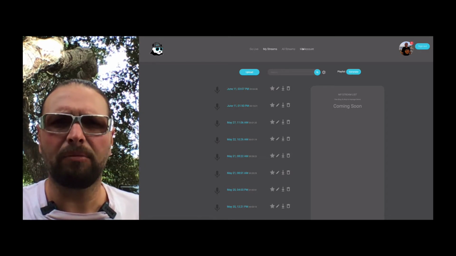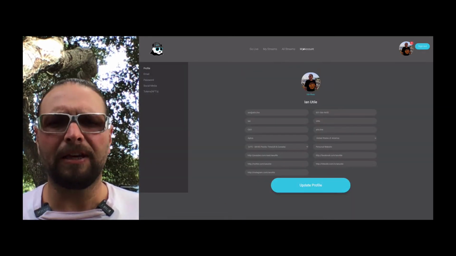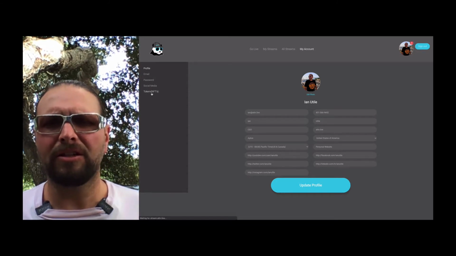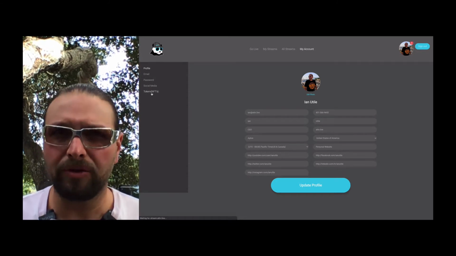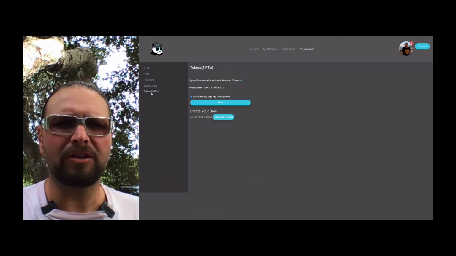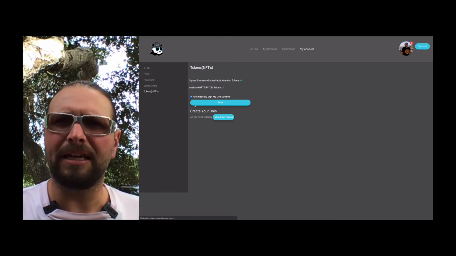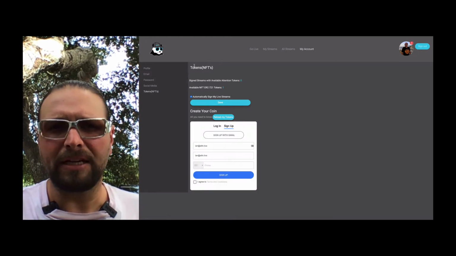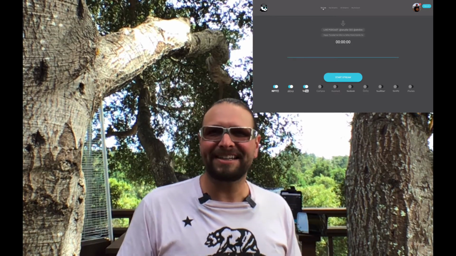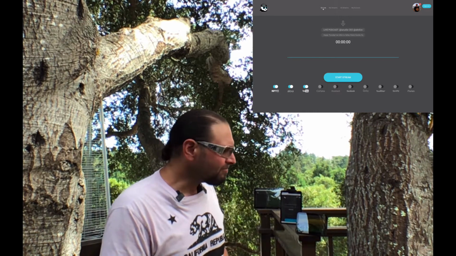And then, of course, under my account, I have the ability to customize all of my NFT tokens. And so as we go live, I'm actually creating an NFT token when I go live. And I have the ability to customize all those tokens and do that inside of here. And so those are also nice things to kind of show folks when I do a live stream. Finally, for the demo, let me actually show you it working here in action.